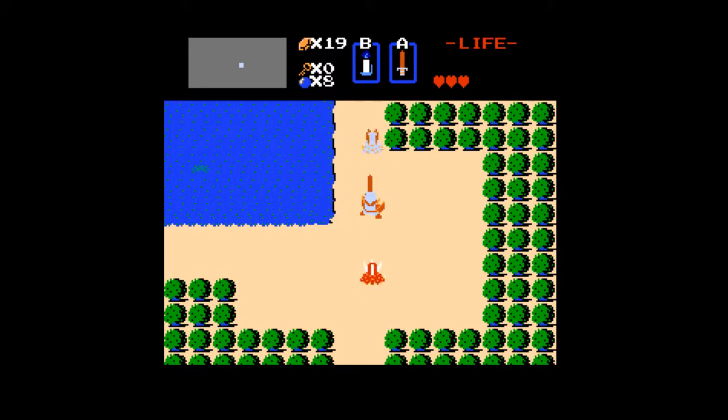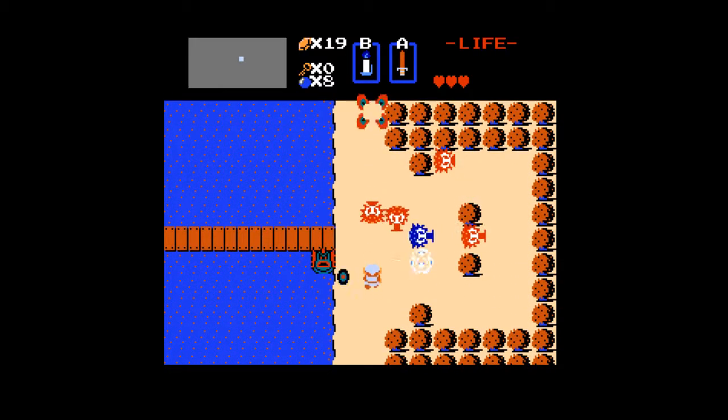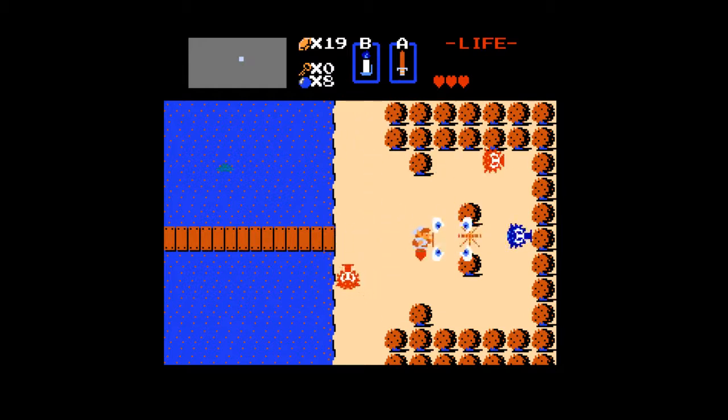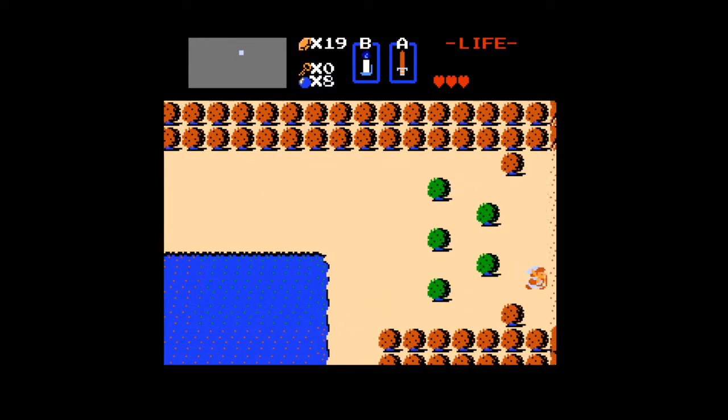We can get the other heart container now if we want, but again, going in that direction is pretty dangerous. So I'd rather wait. And the magical sword is in a weird spot too. And you need 12 hearts to get it.